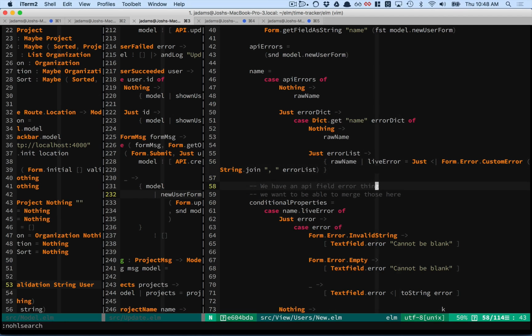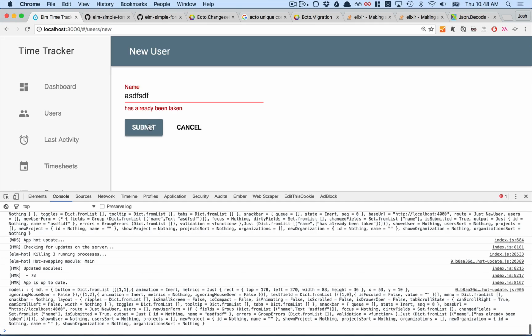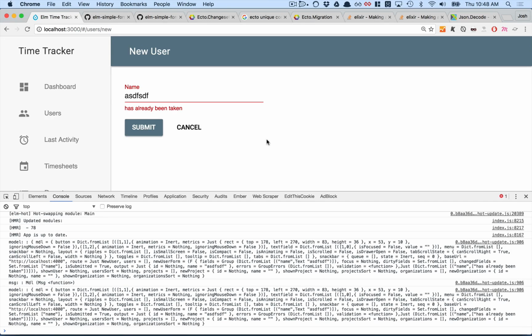So if it's a custom error... Cool. That's great. Look at that. Boom! And the live validation stuff just worked. The hot module replacement worked.